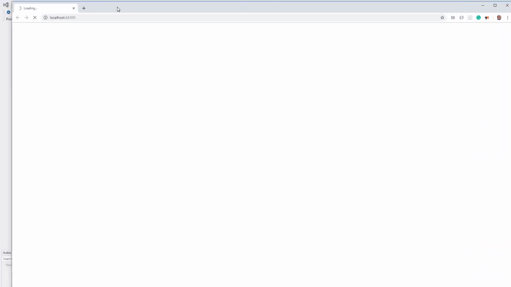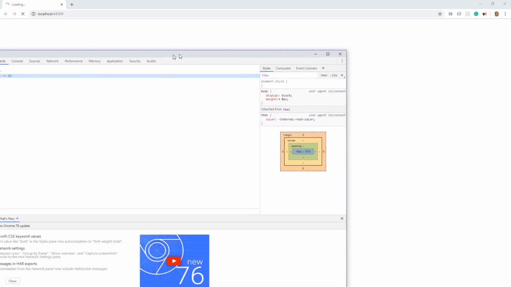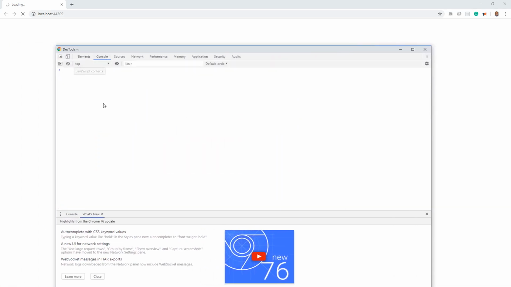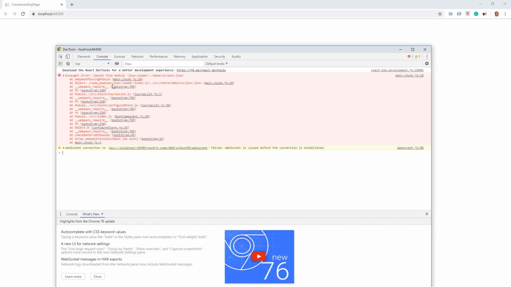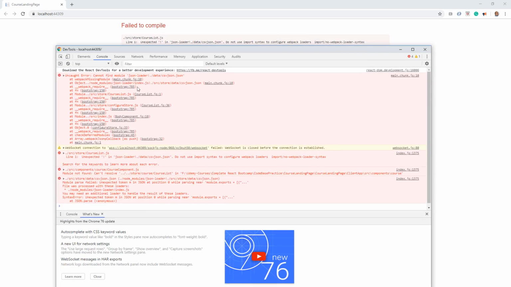Let's see. We just want to see. Let's inspect our console. What is it saying? Uncaught error, cannot find module.